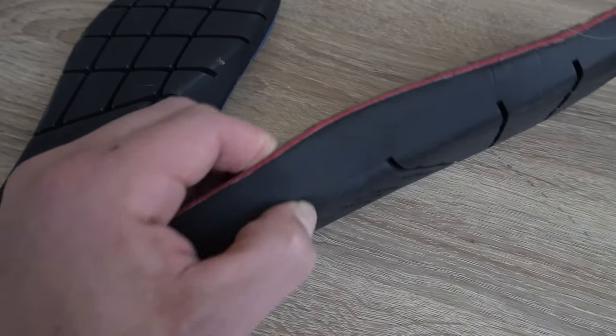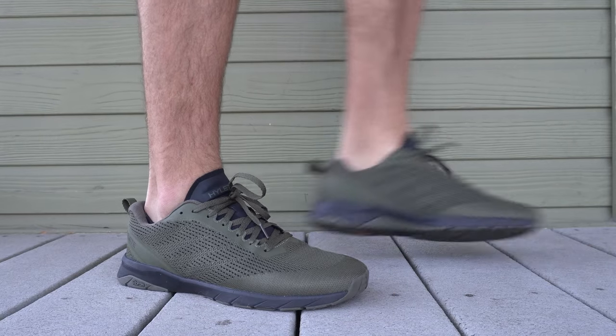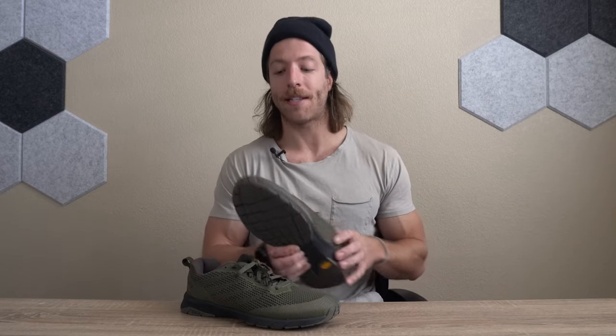For shorter runs, this model will be okay — it's not going to be my first pick for longer runs, but if you're tackling one to two, maybe a casual three miles before or after your workouts, the shoe will be fine. You can switch out the insoles and put in that 8mm insole, which will give you a slightly more comfortable ride. For daily wear, I like the silhouette of the shoe and how it looks. But with this exposed midsole layer, I would actually limit how much you're wearing these shoes out and about, especially if it is raining or there are elements of weather that could break down the foam of this midsole. Try to limit your wear to mostly the gym or your classes, and on nice days you can rock these without too much breakdown.